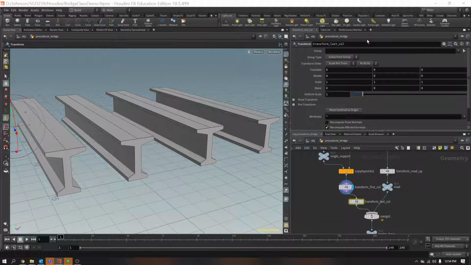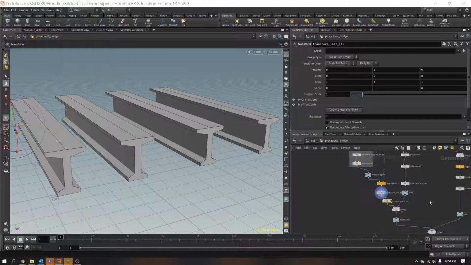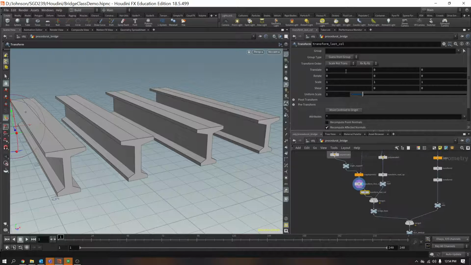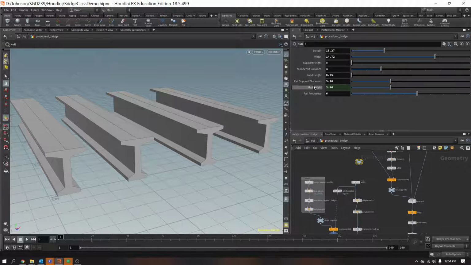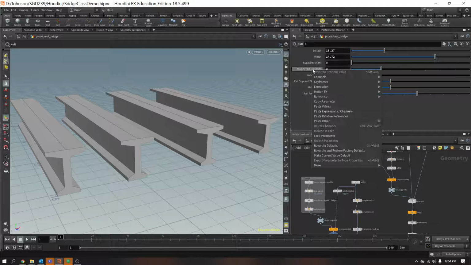We need to know which one is the last support, which changes. It depends on what our column number is, right? What that C column number. So we're going to first start off with the group is at support equals, and this is where we would normally put in 0. Instead, we are actually going to reference this. We're going to get the number of columns.